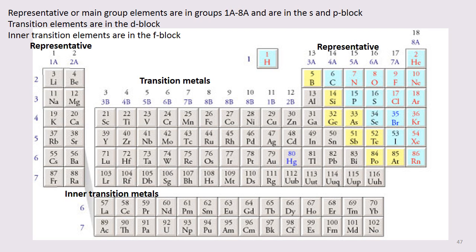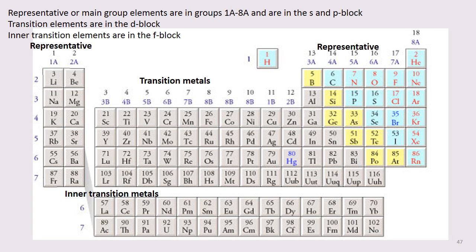So the representative elements basically are the s block and the p block elements. Then all the d block elements are called transition metals. And then finally, all the f block elements are called inner transition elements or inner transition metals.